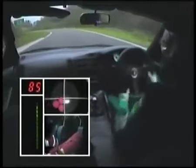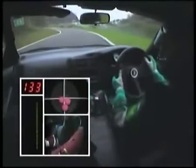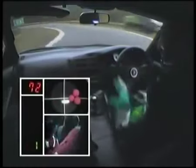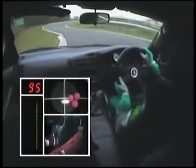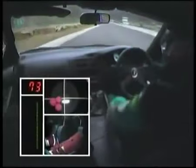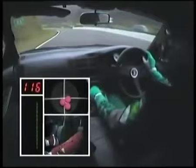Compared to FR cars, these mid-engine cars have good traction. Therefore, the driver has to act quickly and perform the next move earlier. You can wait for the tail slide to ease down a bit before you hit the gas on FR cars. But on these mid-engine cars, you don't wait. You hit the gas while the car is still sliding. You have to get the car to power slide immediately, and without stopping, keep the tail slide going through the midsection of the corner. Everything has to be done earlier on mid-engine cars compared to FR machines.